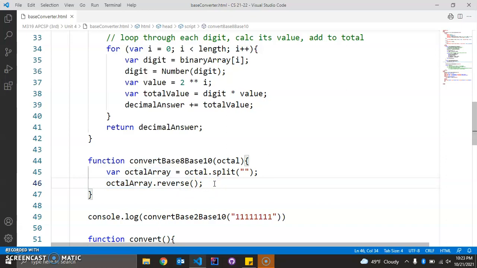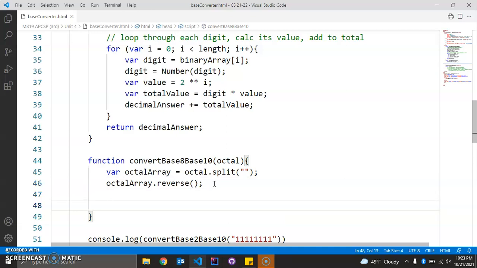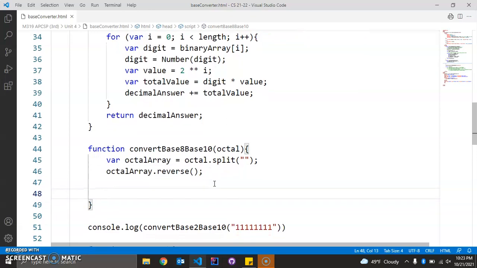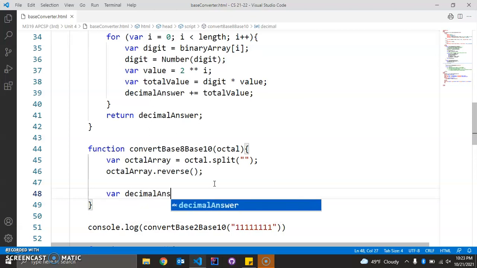Now that they are reversed, we can go ahead and run through the calculations for each digit and multiply them by what is represented in that particular placeholder. Well, again, we should probably make a variable called decimal answer because we're going to be taking every placeholder's value and summing them up at the end. 0 is a good number to start that at for us.